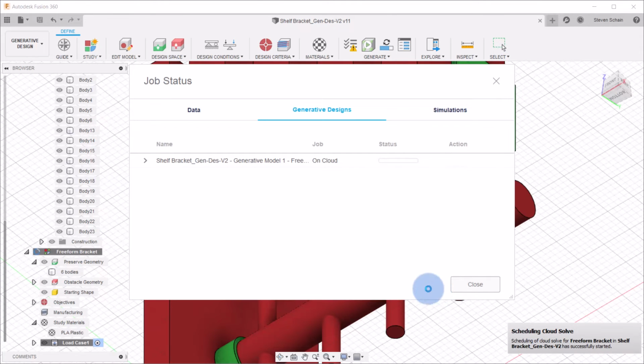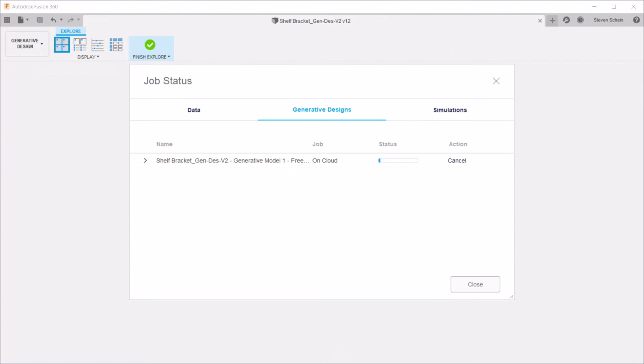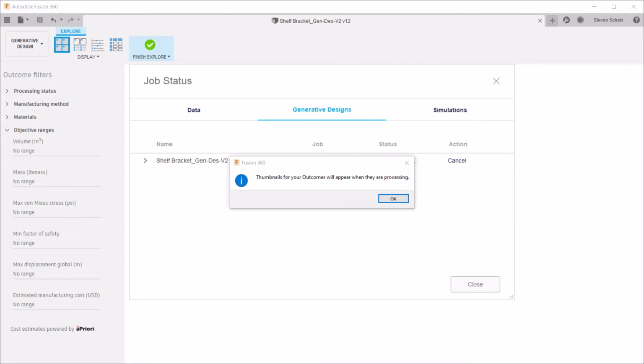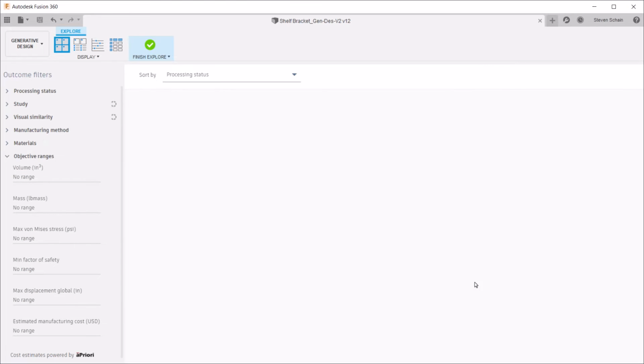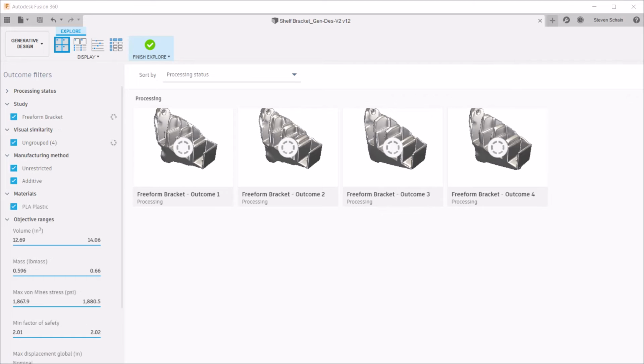I'll send this study to the cloud and begin to process it. Once that's sent, I do have some time to cancel it and not be charged. But once it begins to calculate, I will be charged the 25 credits. So you have to be careful that you don't submit the study unintentionally. It's now processing. I'll come back in a few minutes and take a look and see what the outcome looks like.